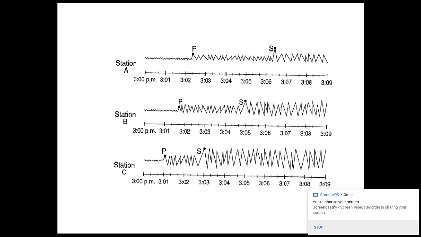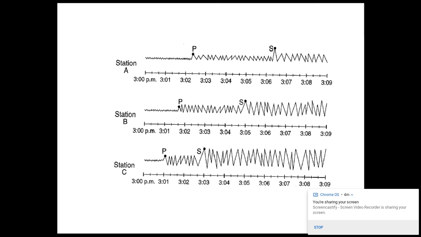Now, take notice here. You have a P wave arrival. So here's a seismogram. The P wave arrives at a certain time. After that, the S wave arrives because it's going slower. P wave is faster, it arrives first. S wave is slower, it arrives second. Now, because of this difference, we can figure out how far away the epicenter was from this seismograph station.